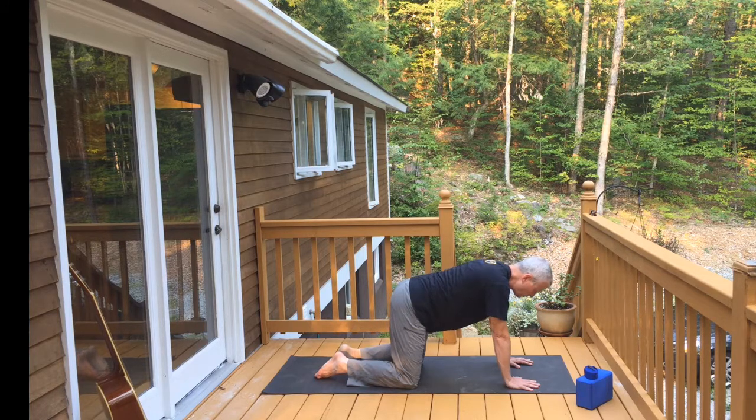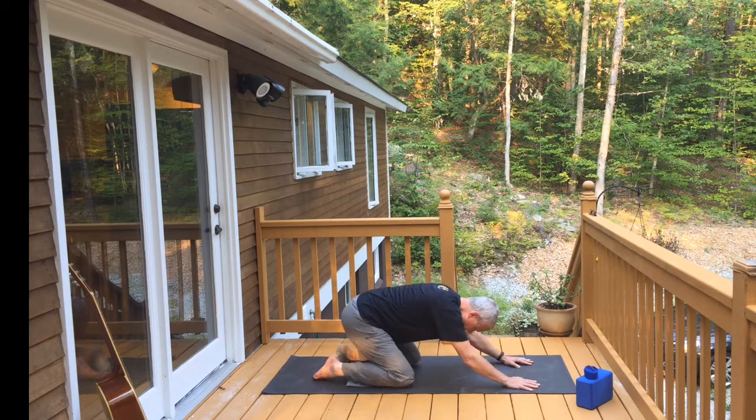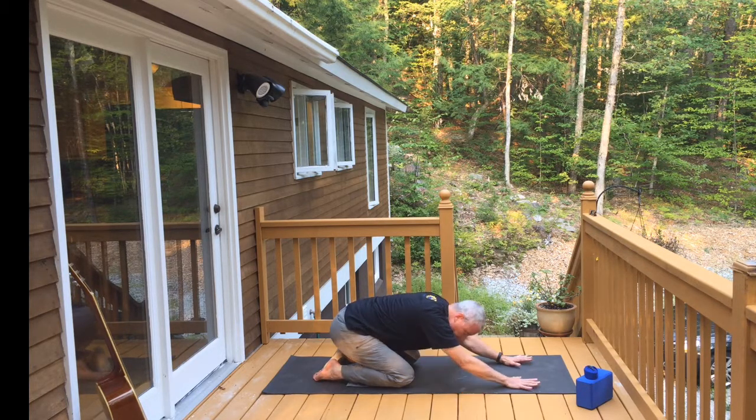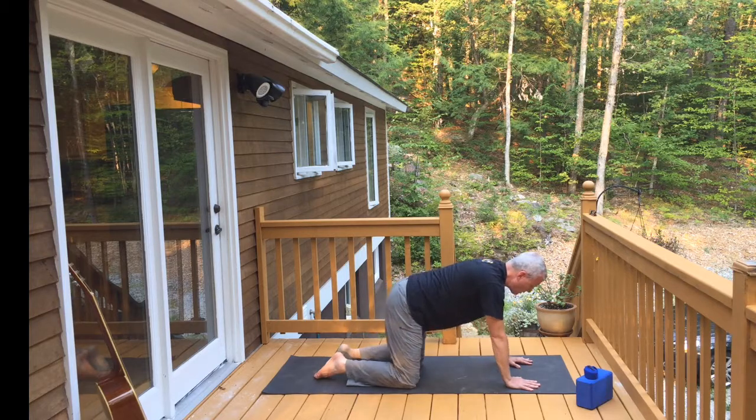Now come back to a neutral spine. I'd like you to come into child's pose and relax for a moment. And then we'll come up onto the hands and knees. We'll work with cat and cow again, but we'll hold it in each of those positions for a number of breaths. So take a breath in here.